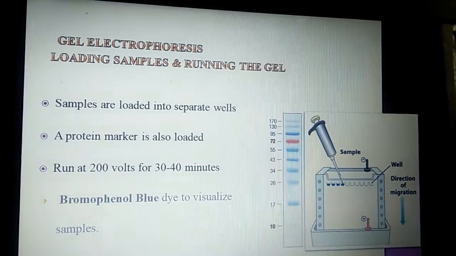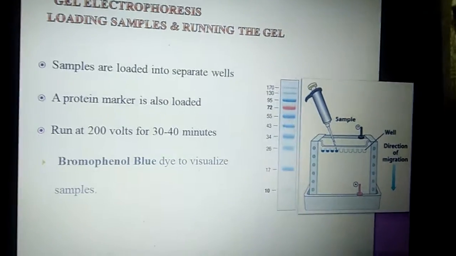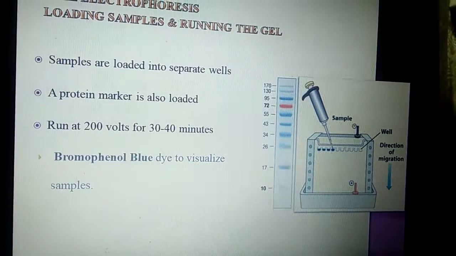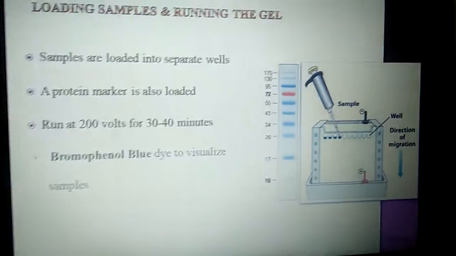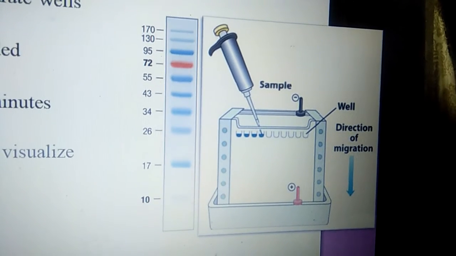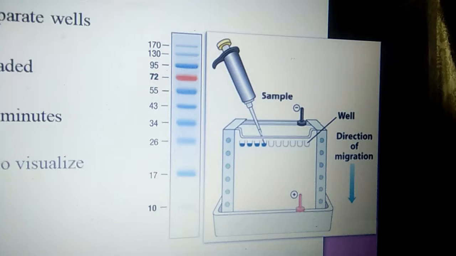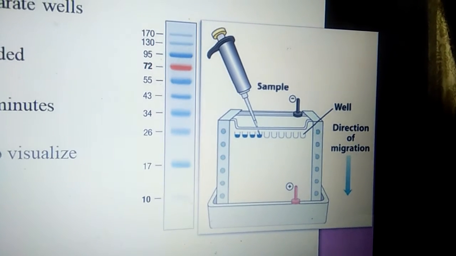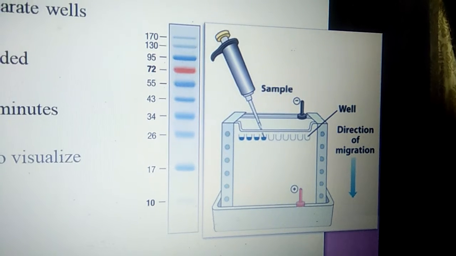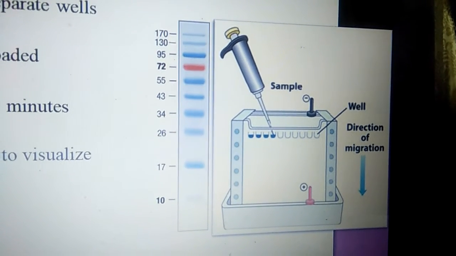Okay. What basically is a protein marker? A protein marker is a protein sample whose size is known to us that is used for the estimation of the size of the other proteins. Now, this is the pipette that is used to introduce the samples into this well. In the process of electrophoresis, or in molecular biology more specifically, pipetting skills are very important. The more expertise you have in pipetting, the more accurate your results are.